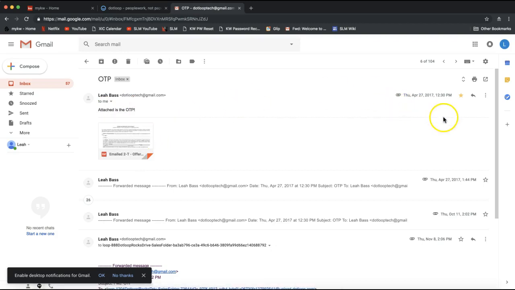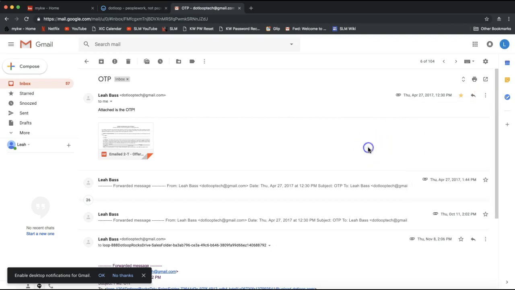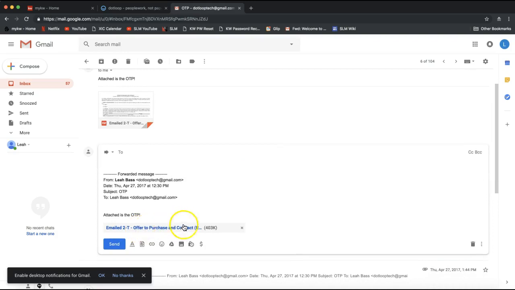So what you'll want to do is forward this email. To forward an email in Gmail, you can click on the three drop-down dots on the far right, top right-hand side. If you're using your KW Gmail, this is where you can go to forward. On the top right, three drop-down dots and click forward. Or whatever email system you use, go ahead and forward that email with the attached offer.